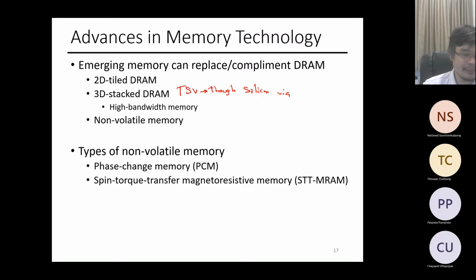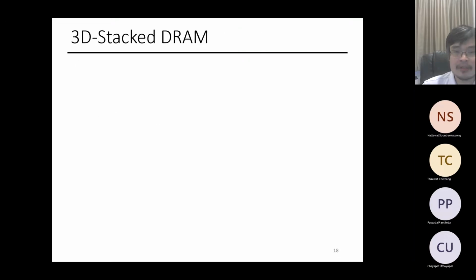There are multiple that people are looking at, and people are trying to architect them to make sure they work. Similar to SSD, they come with the downside that if you want to write to the cell many times, it would die, right? So you have to think about how to handle writes for the PCM and STT-MRAM, right?